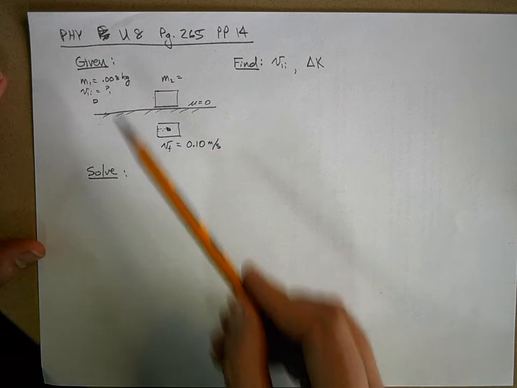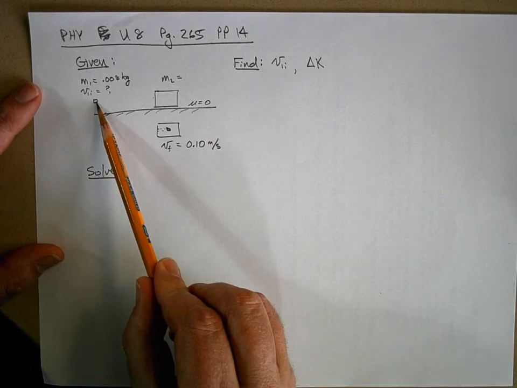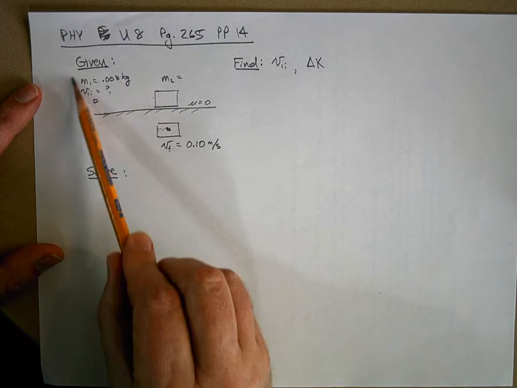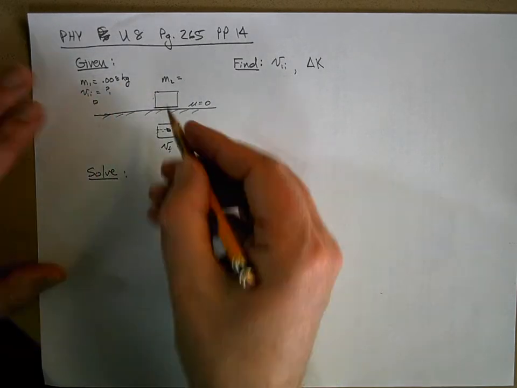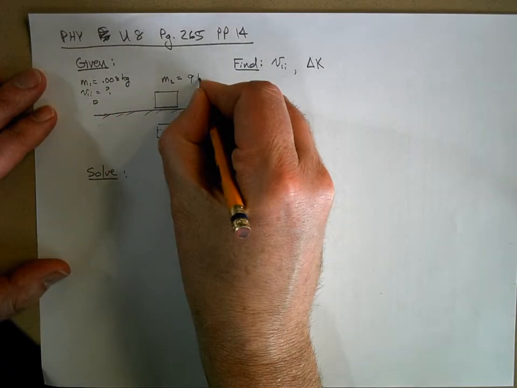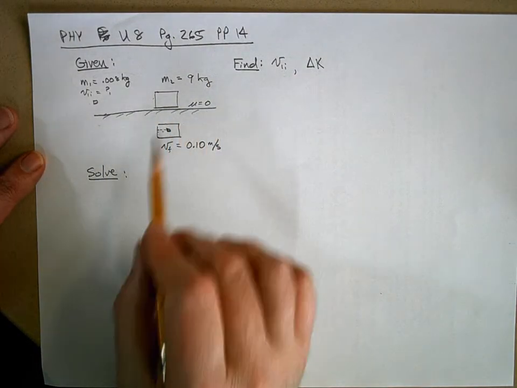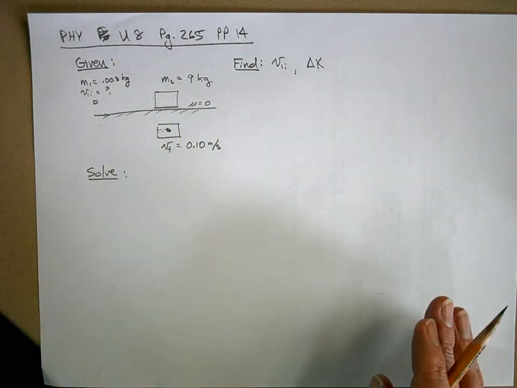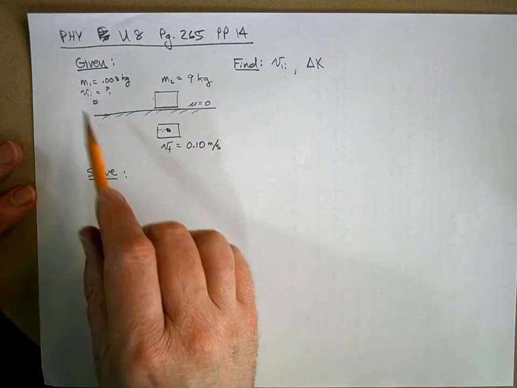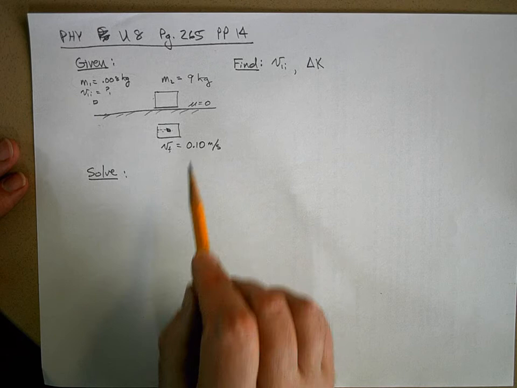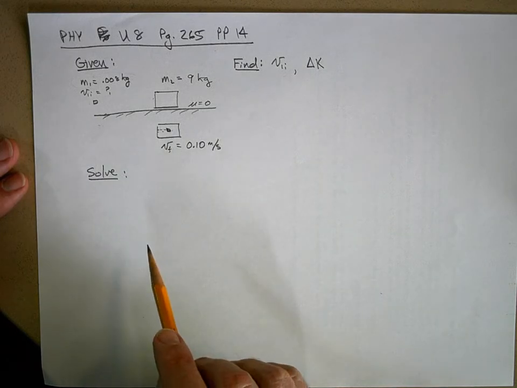So I've got the problem set up here. Here's our bullet. We don't know what its initial speed is. That's what we're trying to find. But we do know its mass. And then we know the mass of the block here is 9 kilograms. But it's an air table. That means there's no friction. We don't need to worry about frictional forces or anything. The bullet embeds itself in the block and they are moving at 0.1 meters per second after the collision.